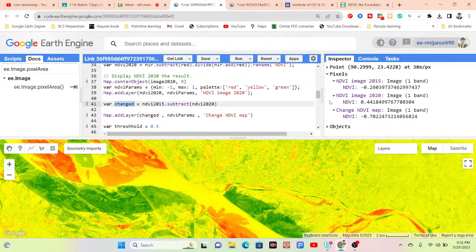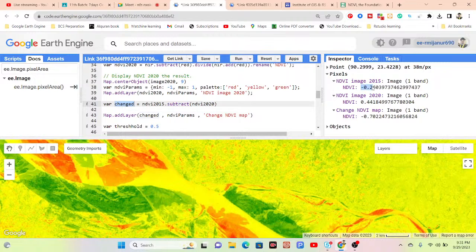So you can see the range. Suppose for this point the NDVI value is negative. First of all in 2015 we get 0.2. After that you can see for 2020 you get 0.4. After that we get negative 0.7 here.